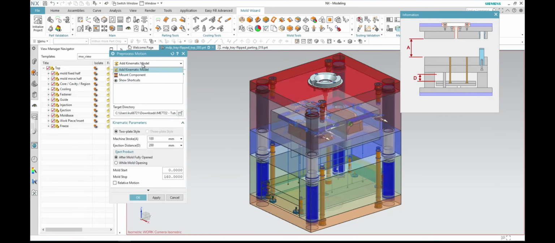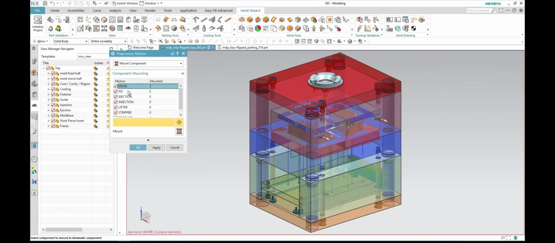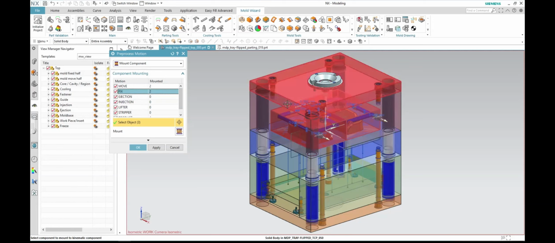This one is basically fixed. What I can do is go to Add Components, Mount Components. The moving part was the bottom, and the fixed part was the top. For the fixed part, I will also add more things. I will add this one, this one, and let's bring this one as well. Just mount them to have a look at it first, and then we'll keep completing it. Let's play it.